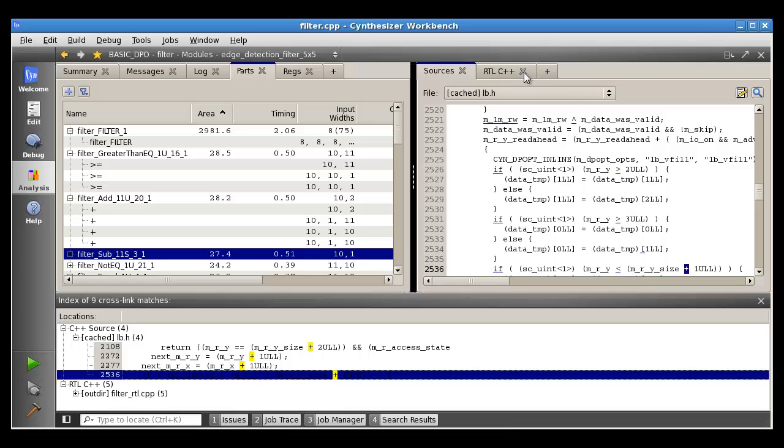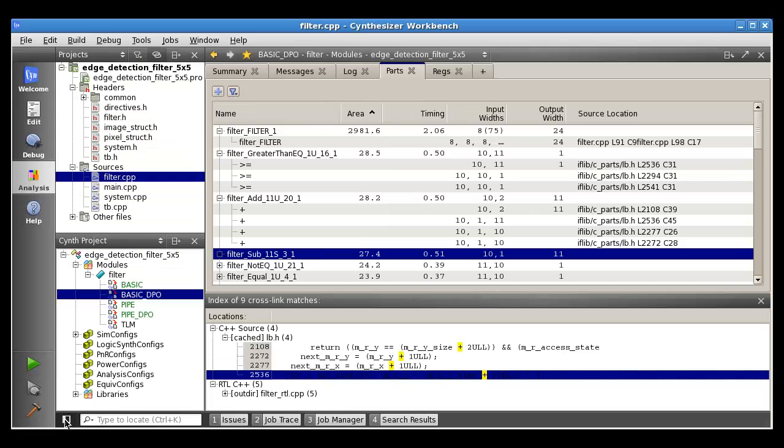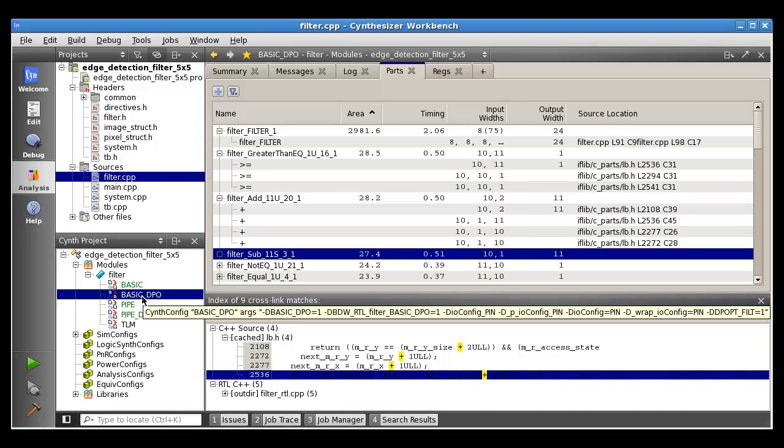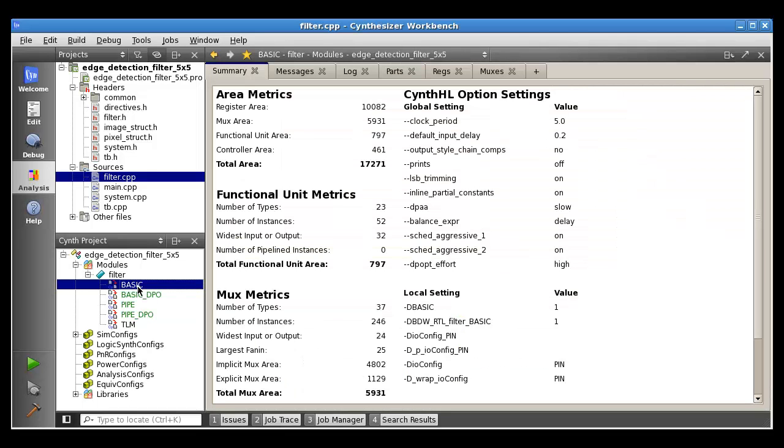So let's clean this up a little bit here and go back to our sidebar. Now here we've looked at the analysis of a single synthesis configuration. Many times we actually want to compare synthesis configurations. So we've looked at the basic DPO configuration here. If I double click on the basic configuration, I can look at that as well.